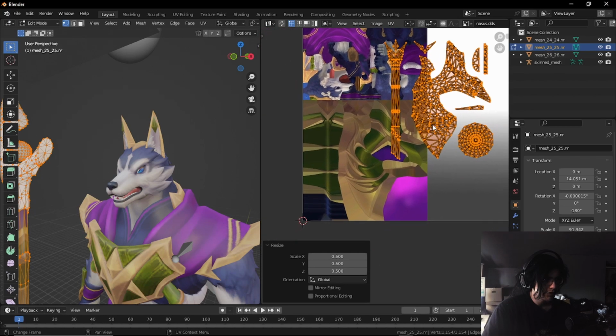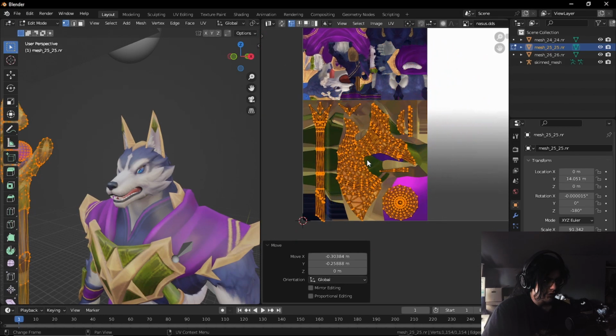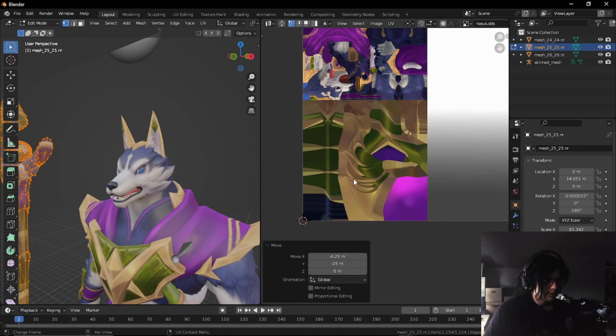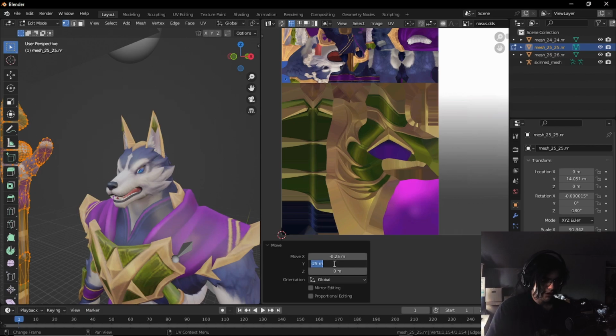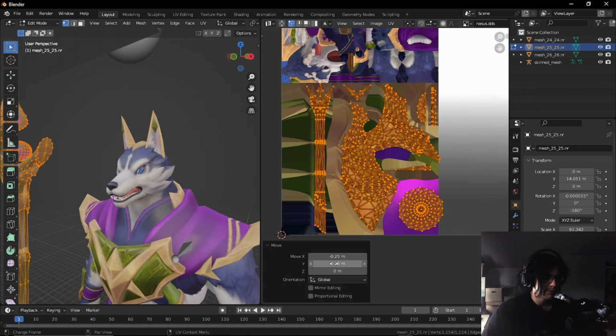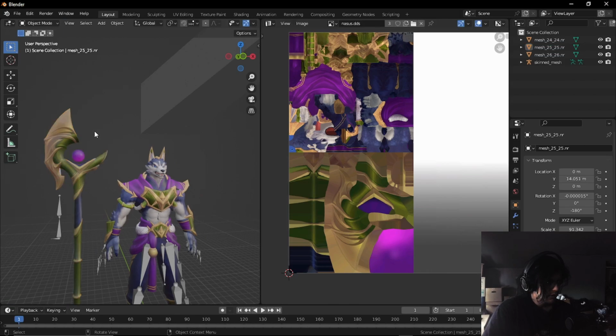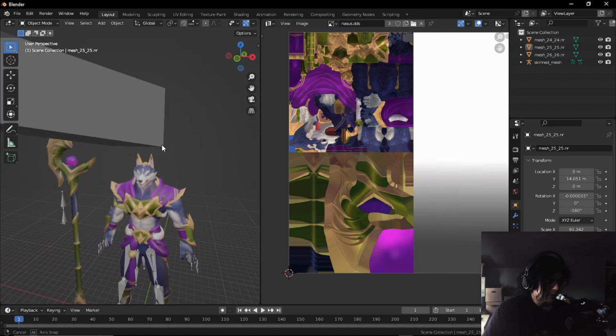And now with all that done, we're going to move it directly over to the bottom left. Change all these to 0.25, but if it's a negative, make sure it stays a negative. And since these are both in the bottom left, they should both be negatives. No, I did negative 25 instead of negative 0.25. That's my bad. There we go. This UV map also turned out perfectly.